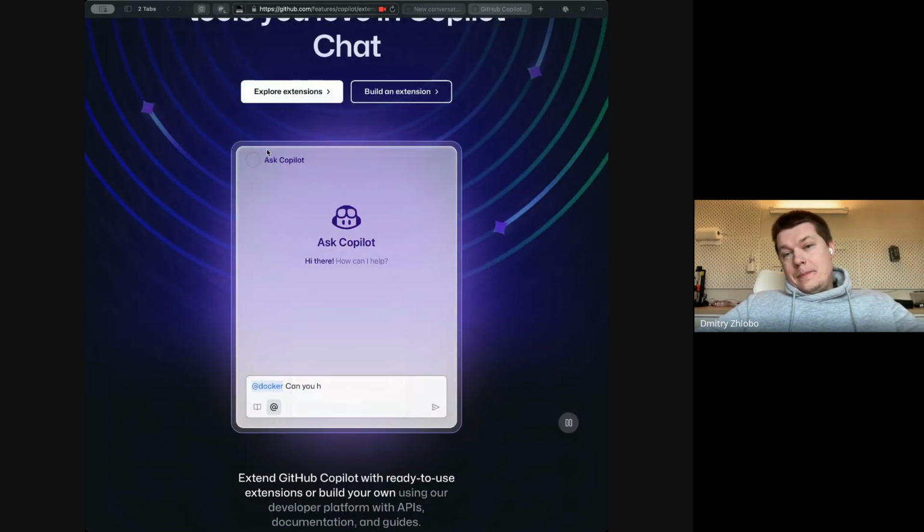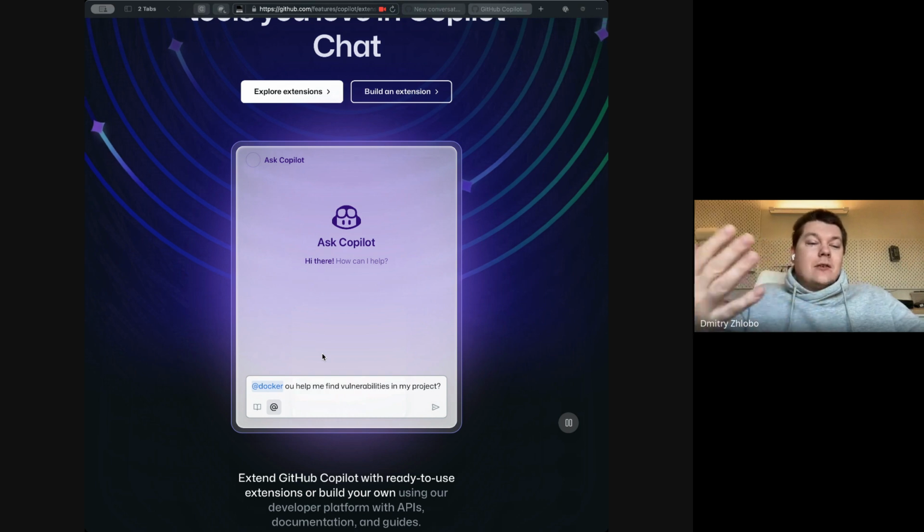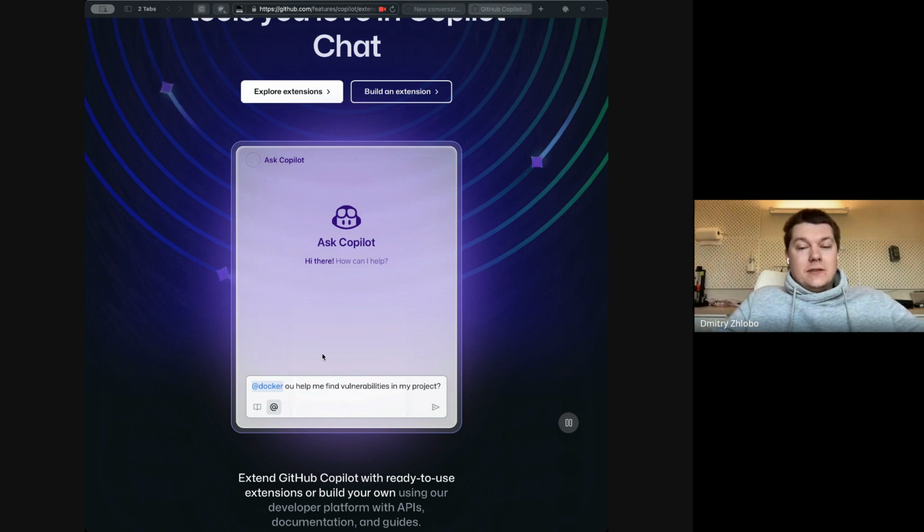So yeah, they launched Copilot extensions, and basically, what it is that you can write your, they call it agent, or we can call it bot, that everyone would be able to chat with in Copilot chat. Very similar to Slack bots, or bots, we have bots in many different chat platforms. So GitHub allowed us to write our own agents for their Copilot chats.